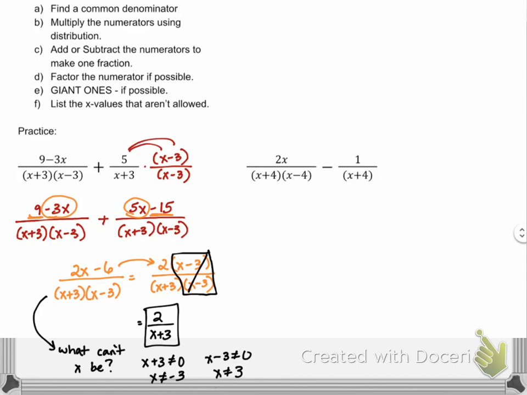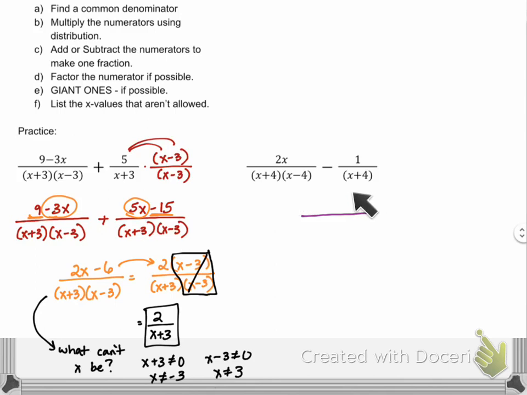Now I want to let you try this next one, but I'm going to have you do it in stages. And I'm going to walk you through it piece by piece here. So this is kind of like a you try problem, but we're going to do it in pieces, kind of like we would in class if we were all together. So first thing you have to decide is, what is the common denominator going to be? Hopefully you ended up with x plus 4 and x minus 4, because that's what the first one is.